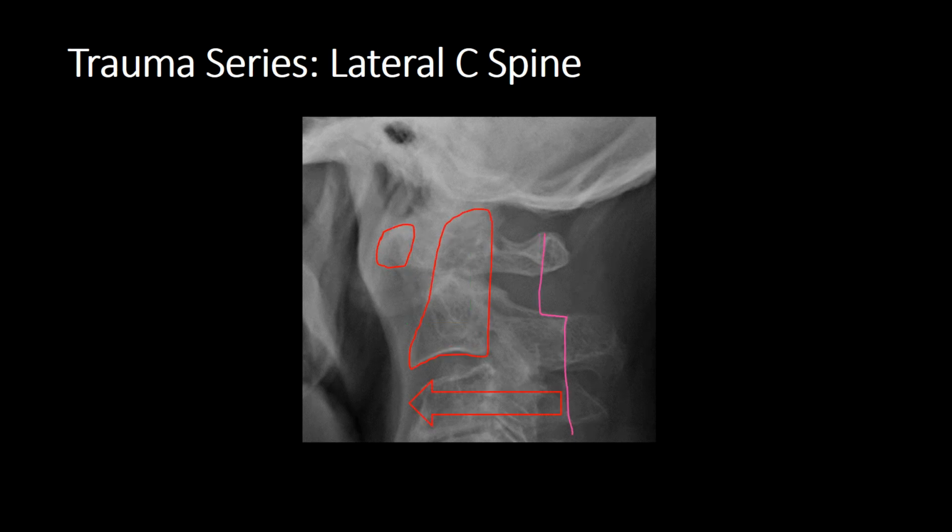So now we've drawn in the cortex of the anterior tubercle of C1. We've drawn in the entire cortex of the vertebral body of C2 and the dens peg, and we can clearly see the step in the spinal lamina line. We can see that C1 has moved anterior in relation to C2, so there is a spondylolisthesis of C1 onto C2. We would need to be able to see a peg view to ascertain exactly what sort of injury we're looking at.